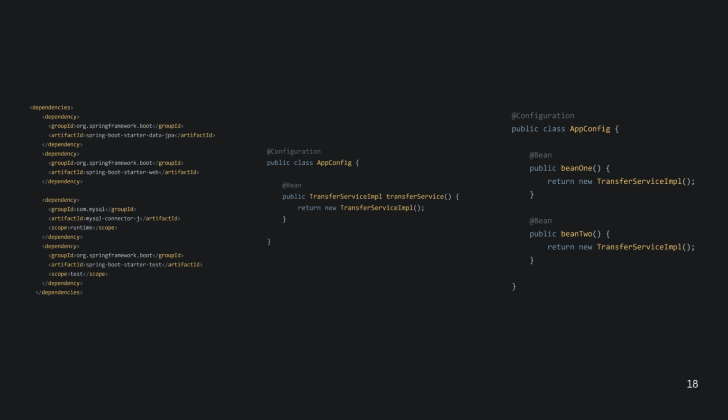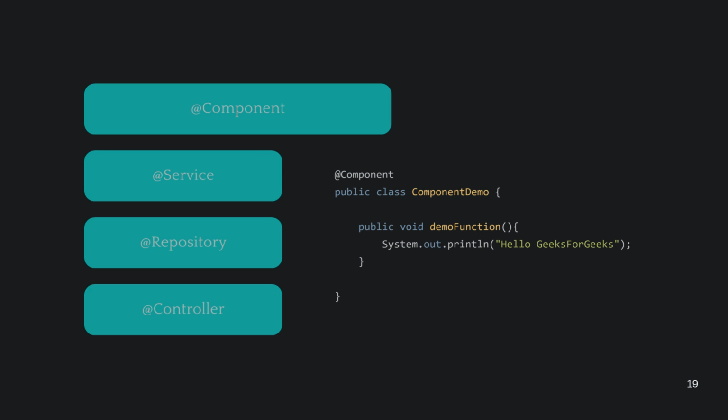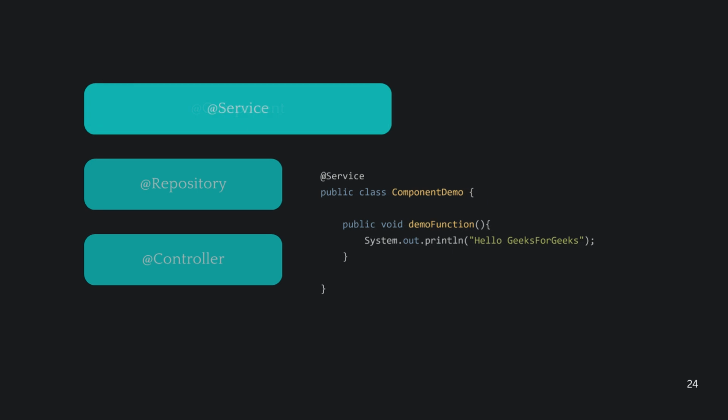Huge time saver. Definitely. Okay, so once it's scanning, what does it find? You mentioned components, like @Component, @Service, @Repository, @Controller. They seem similar. They are, in that they all mark a class as a Spring-managed bean, something Spring creates and manages. But the difference is semantics. It's about the role the class plays. @Component is the generic one, the base. If nothing else fits, use @Component. @Service is typically for your business logic layer. It doesn't add much behavior over @Component, but it signals intent. Makes the code clearer for you and others.